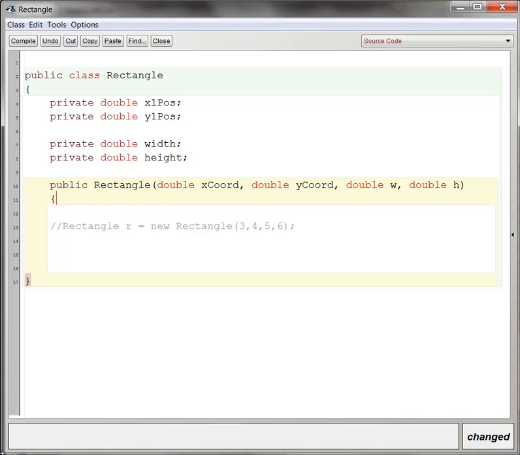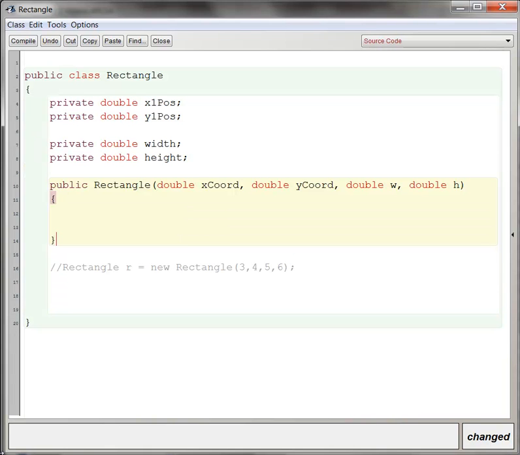And the whole purpose of a constructor is simply to initialize the variables. The JVM will automatically find a memory address, a place in memory for the rectangle object, and will allocate enough memory for all the instance variables. So all that happens automatically. All we need to do is make sure that these variables are copied into the correct positions. So the very, very typical way of writing a constructor is to simply assign those values.